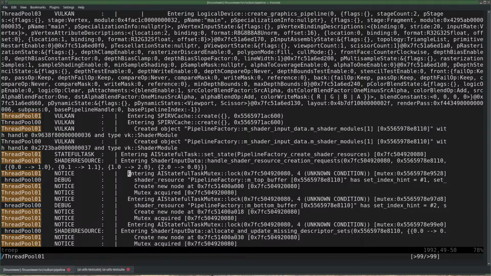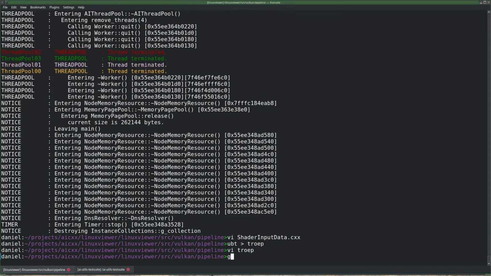For unknown condition. No, I have to fix that. AI muting is lock.